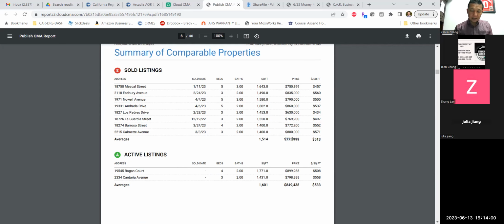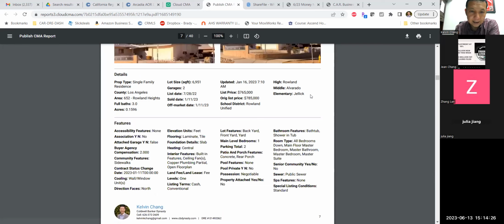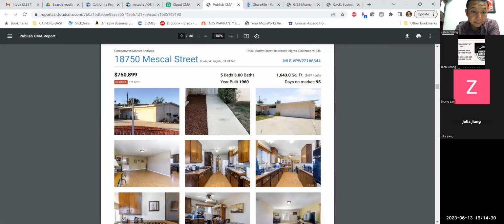And so I was recommending somewhere near average as well. And the active listings are asking slightly higher at 533, but there are only two data points in here, so that's skewed heavily to this 558 one. And then I can show the photos. This is the data of what really closed and how long it took to sell it, 93 days. Okay, so this gives the seller quite a bit of information.